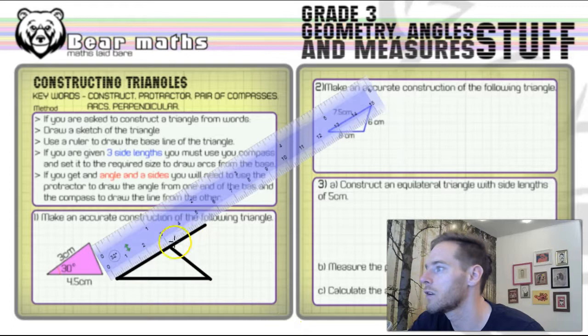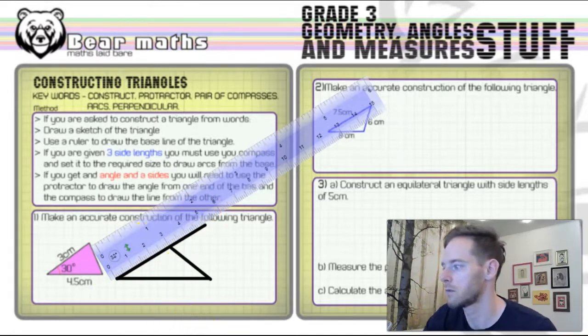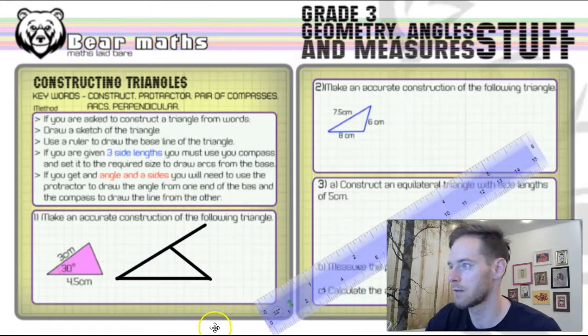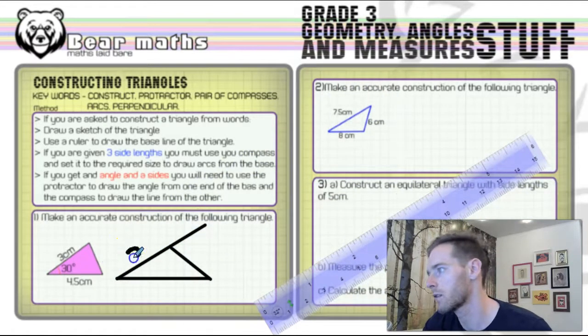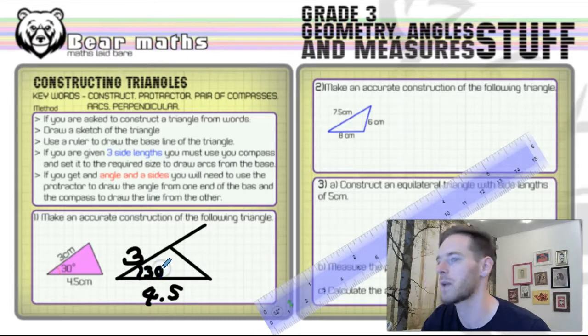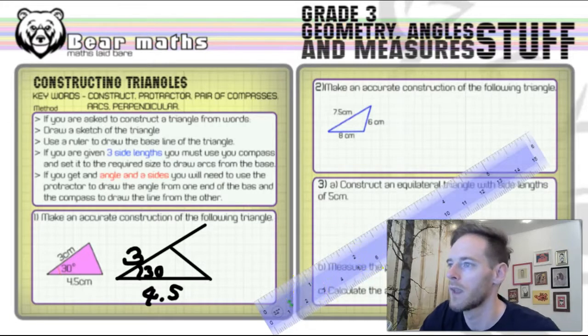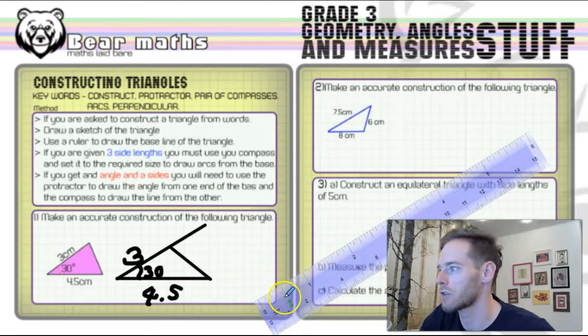Now you could rub that bit out there. There's our 30-degree angle, there's our 4.5, there's our 3 centimeters, and it would be a good idea to write those in. So I'll write down 3, 4.5, and then 30 in there. Apologies for the fat pen on this one. It's just what I have to use, unfortunately, to get the tools up. So that's the first construction completed.